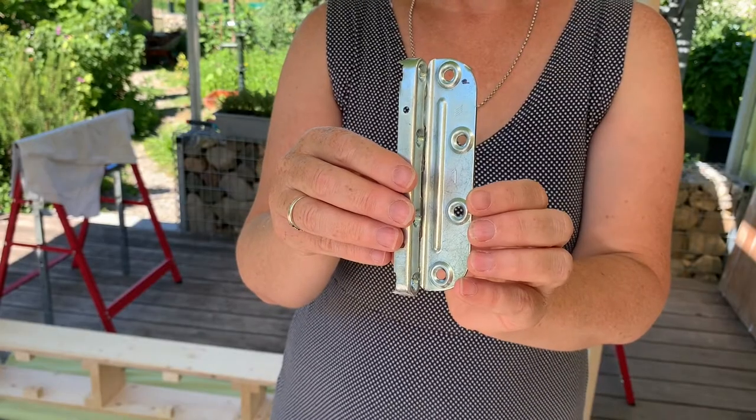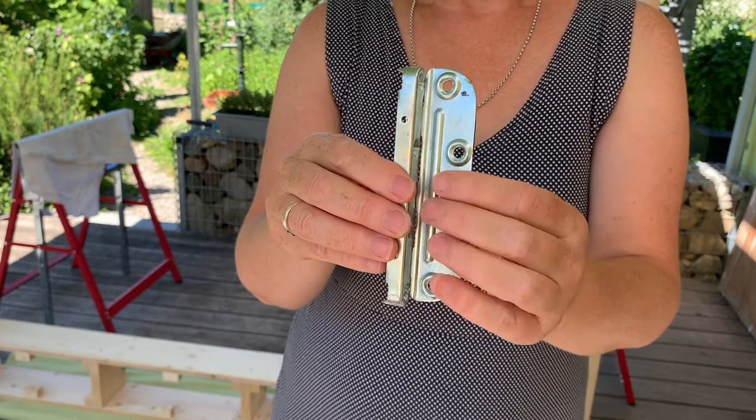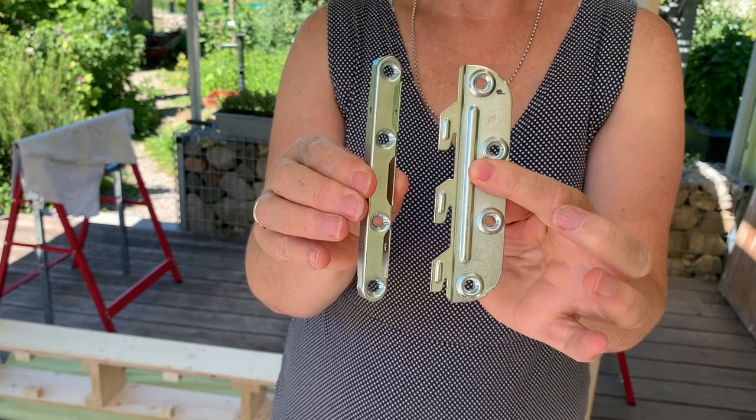This is a bed bracket that we're going to use on the back part of the box, and it just pulls off like this, and I'll show you where to attach these two pieces.